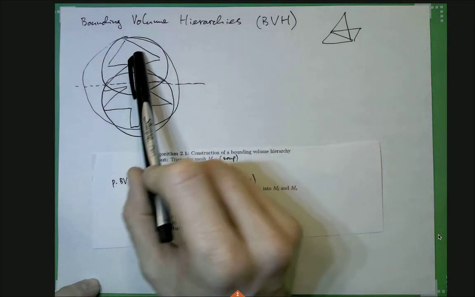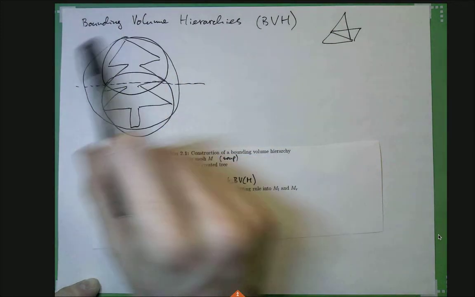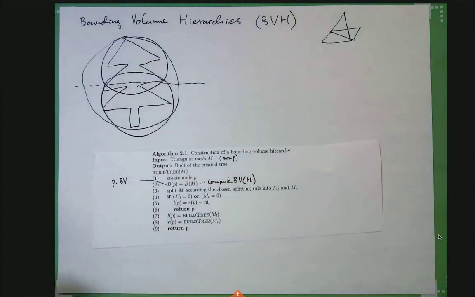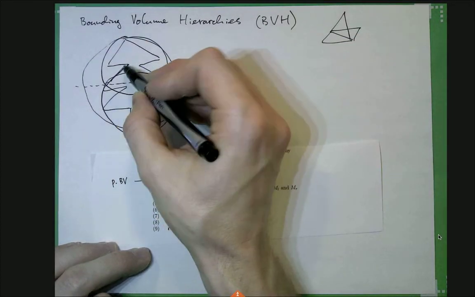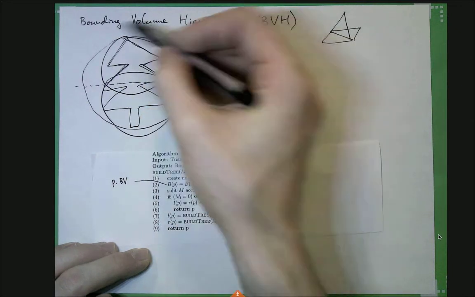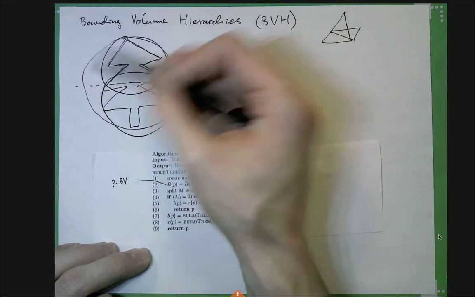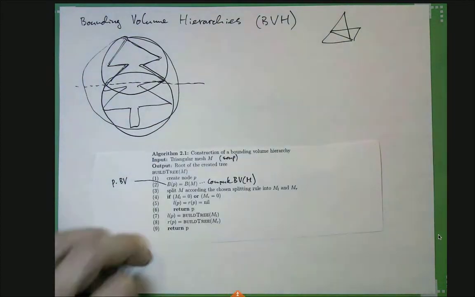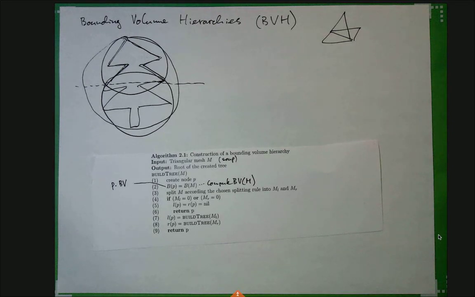So the algorithm is then called recursive. It starts with this one big sphere, right? And it's recursively called: I divide this mesh into this one piece, the top part of the tree or mesh, right? Then again, find a bounding volume for that. Then again, split it in two, and so on. Does that make sense? It's sort of cute, recursive bounding volume hierarchy construction.